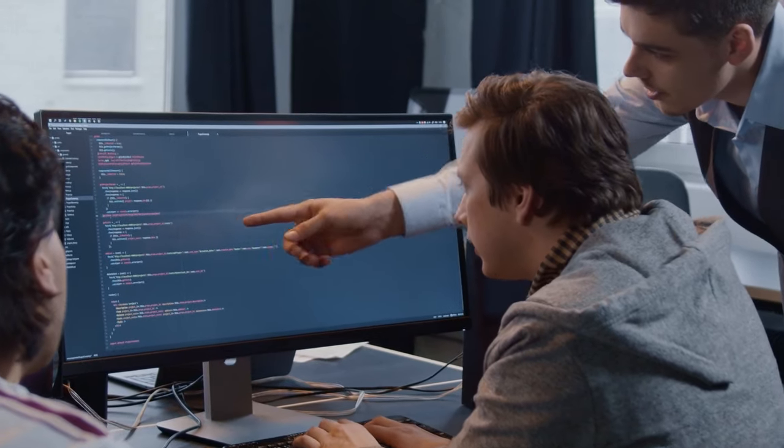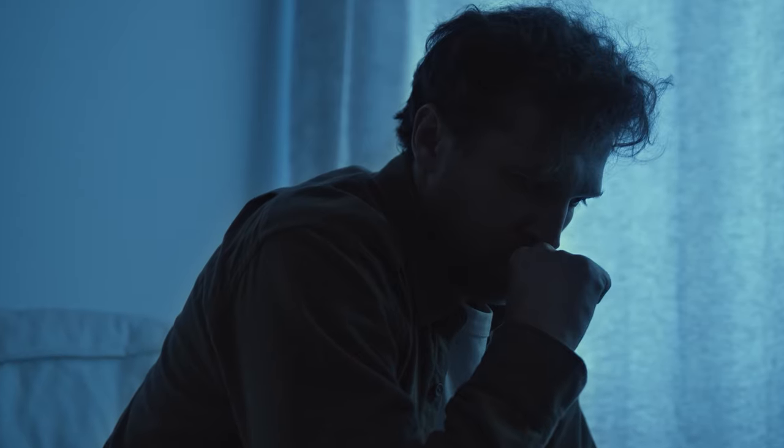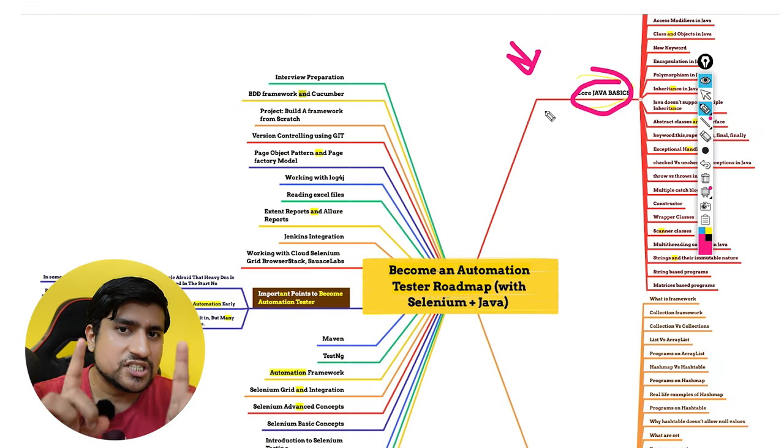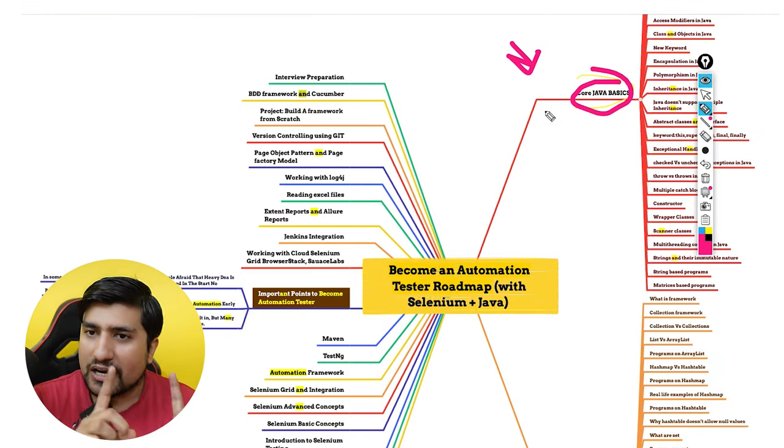Initially, it is a problem. I understand it's very difficult to understand the programming language initially. You will feel that you're not able to grasp the concepts, but trust me, after some time, everything will be fine. Because in automation testing, what I have seen in my 11 years is that you have to create test scripts. And you can create those when a well-structured framework is already available. Okay, so yes, you can do that. My answer to this is yes, many students have already done it. And yes, you can do that.